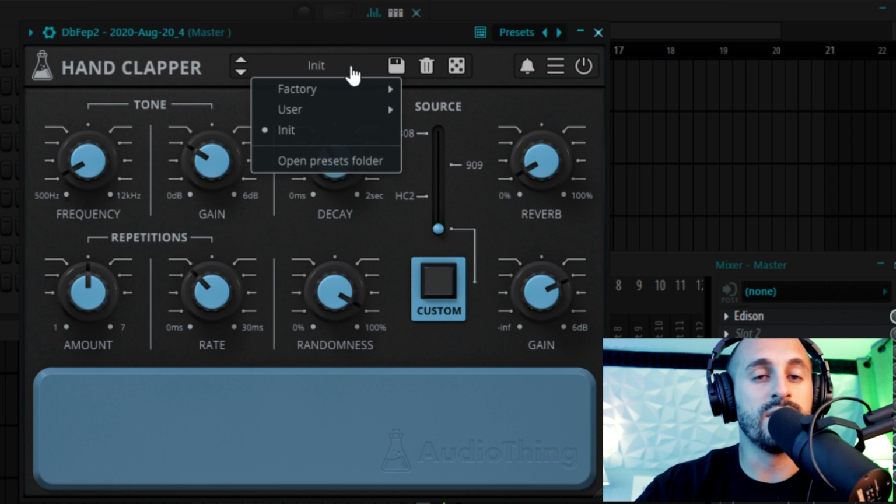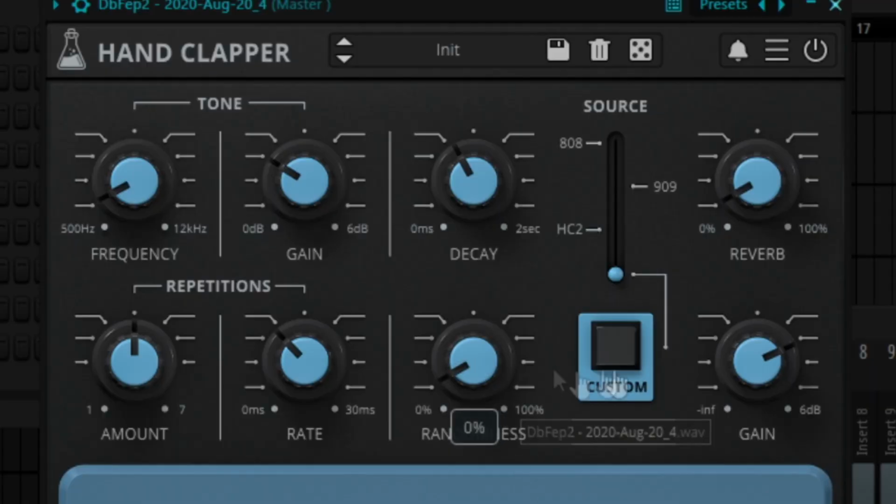Now if you notice, if you turn the randomness all the way up, it's going to be a bit different each time. So you can also drag your claps into this when you're making your beats, sequence them like you would normally. But with the randomness turned up, you're going to have a bit more of a humanized effect on the claps. Not necessarily recommended for the trendy trap stuff that you're hearing right now, but if you're trying to get that more, again, humanized feel on your claps, this is a very cool way to do it.